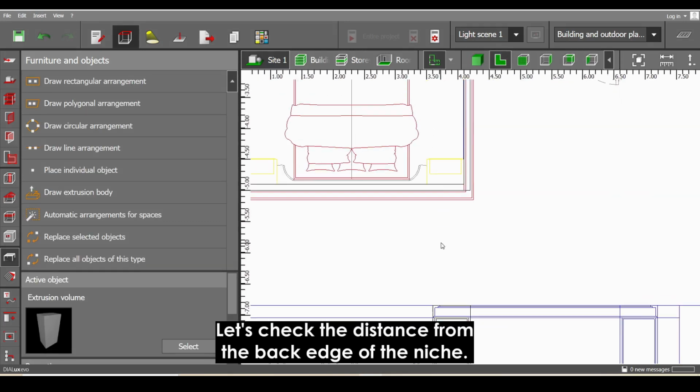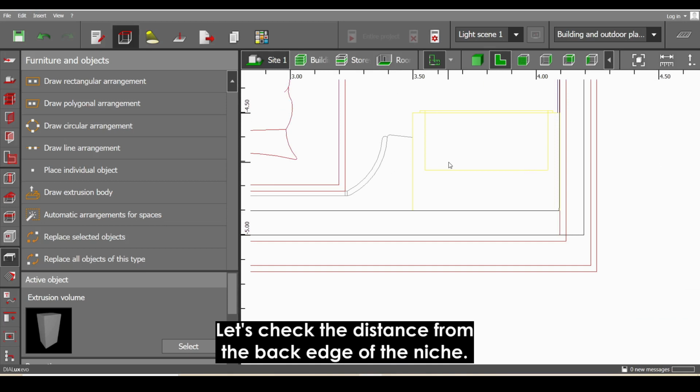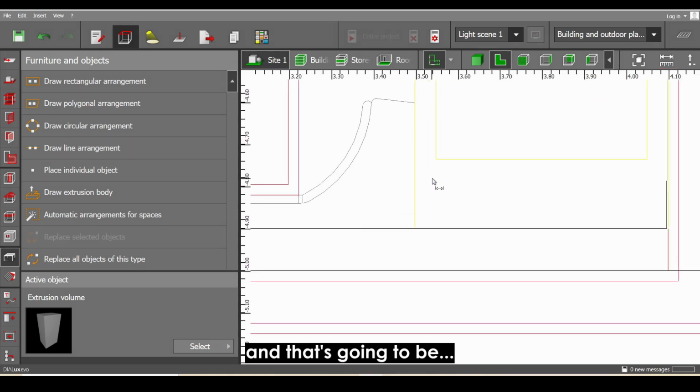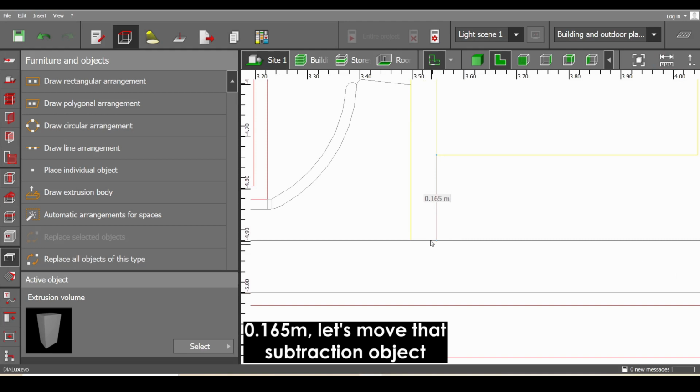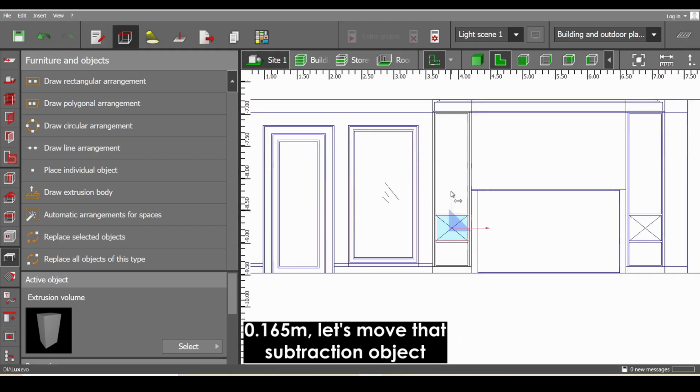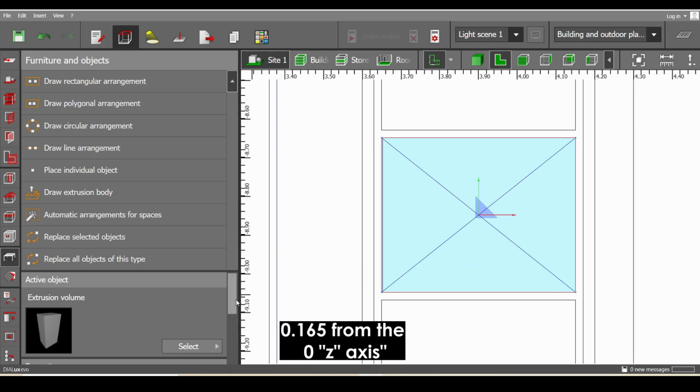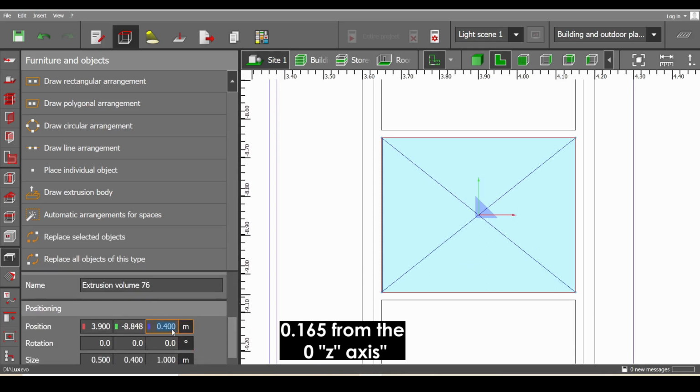Let's check the distance from the back edge of the niche. And that's going to be 0.165. Let's move that subtraction object 0.165 from the 0Z axis.